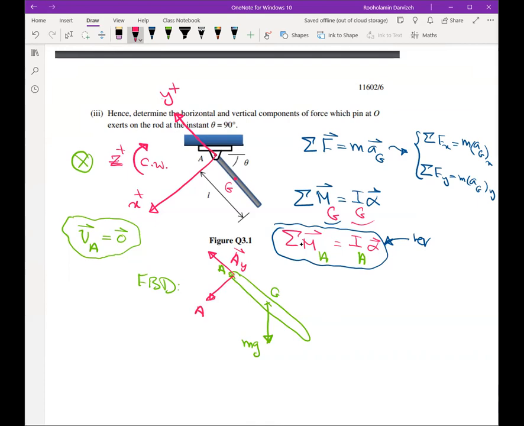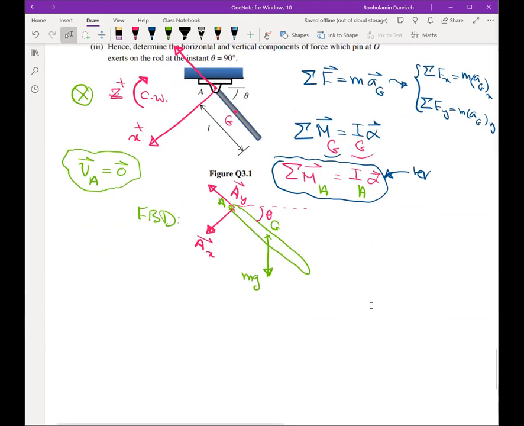So if we're doing the instance where it's at 90 degrees, shouldn't we draw it so it's vertical? We try to solve it for general theta, then we put theta equal to 90. Okay. Yeah, you can draw in 90 degrees. Try to solve in that way to see what's the difference. I suggest to do it. Just draw for the 90 degree case. Start from the beginning, not for any theta.